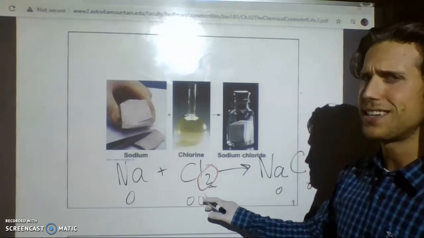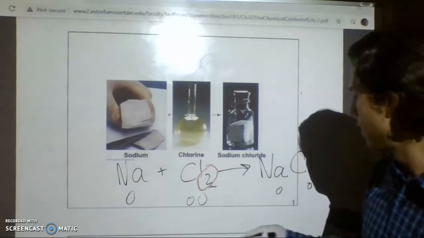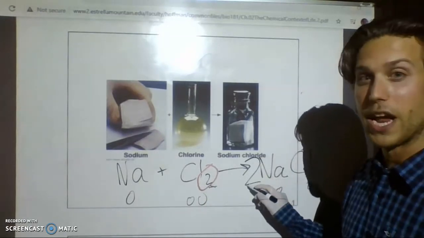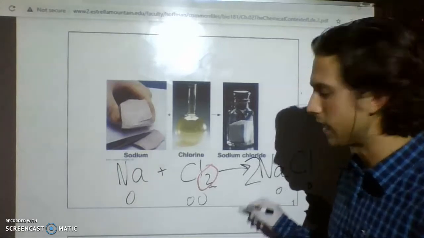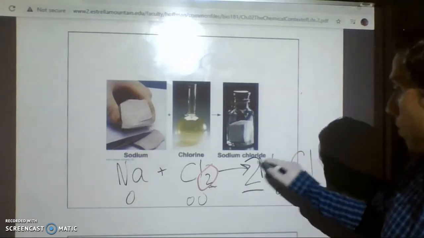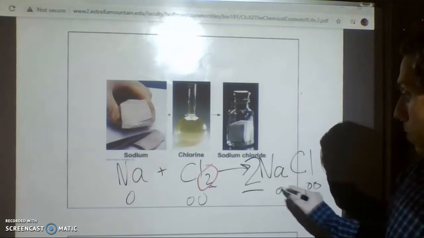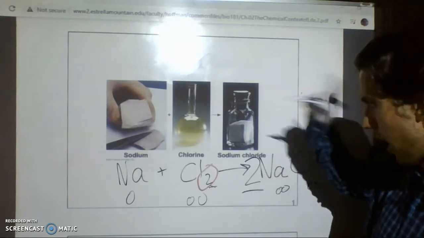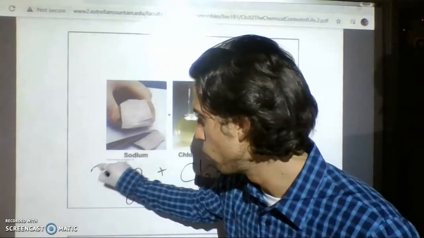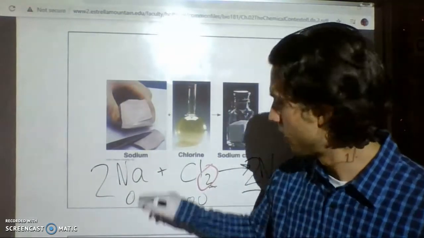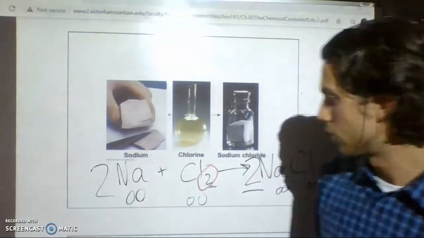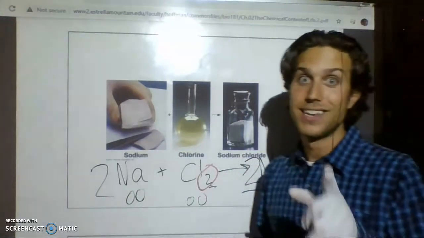So there's one sodium and one chlorine, but hold on, there are two over here. That does not seem very balanced to me. We need two here, so I'm going to throw in what's called a coefficient. I'll go over that in just a second. Right out front here, giving me now two chlorines, but it gives me two sodiums. How can I balance it out? You guessed it. We're going to throw a 2 coefficient in front of Na for sodium. Now we've got 2. That is well balanced.